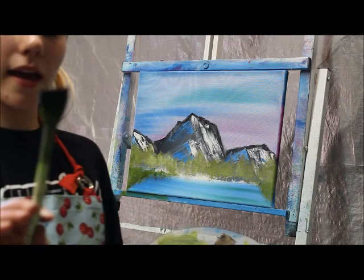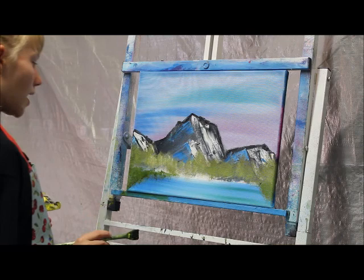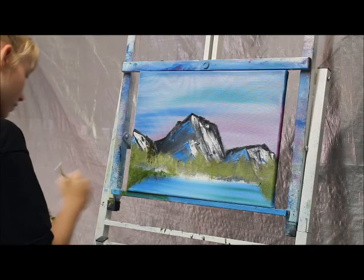So, to do an evergreen tree, you just tap with the corner of your brush and keep tapping and keep tapping, getting wider at the base, loading up more paint when you need to.